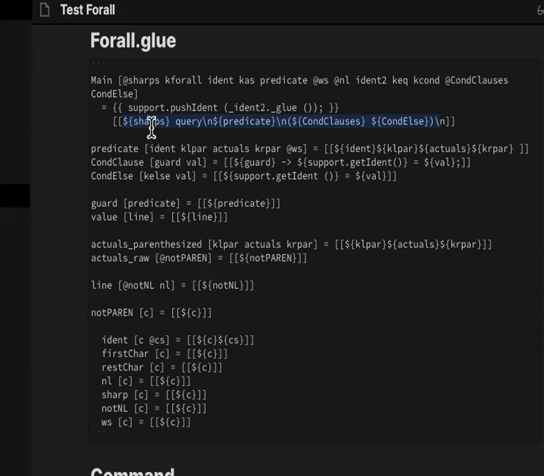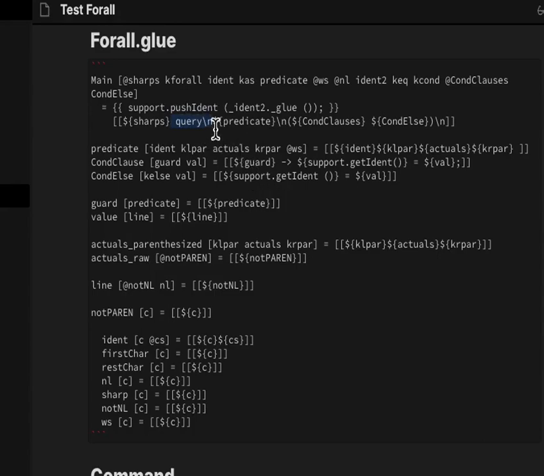What this code does is take literally what was given to us in the sharps, and joins them together because of the @ sign. It then puts the literal string space query new line out as part of the string.